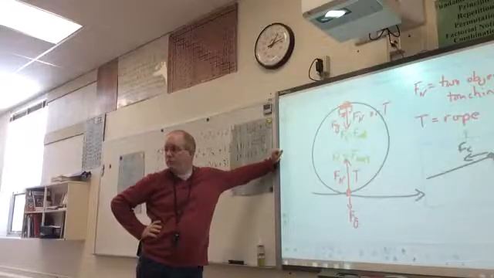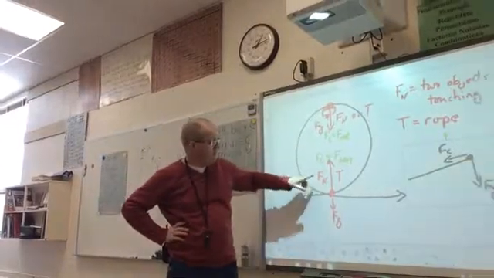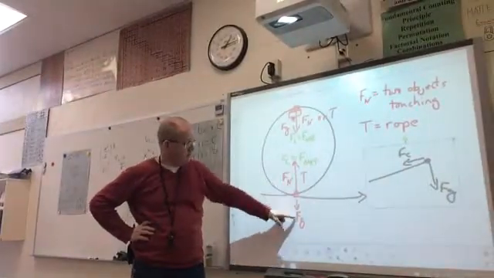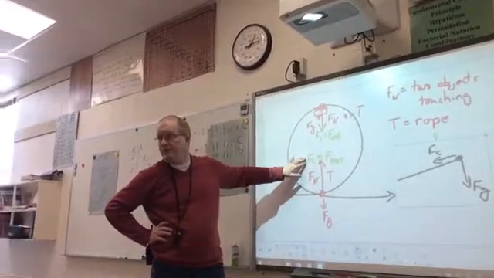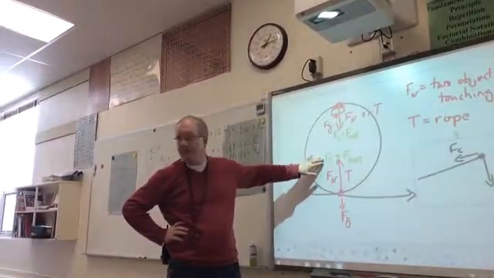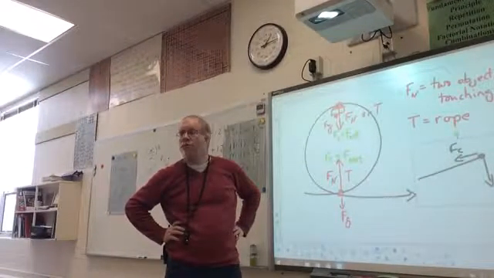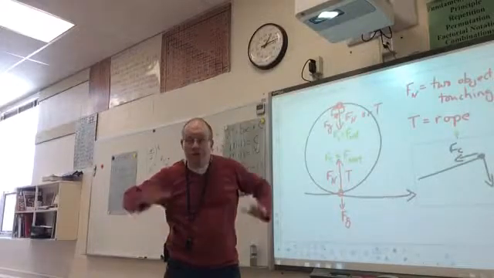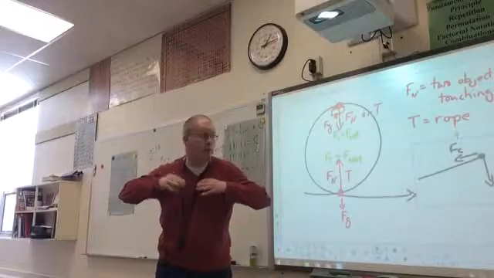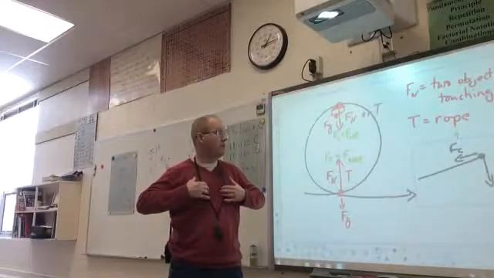And once again, we have two forces, normal force and force of gravity, or tension and force of gravity, equals the net force. But here we call the net force centripetal force. Yes? At the top of the roller coaster, wouldn't force net be force centripetal plus force of gravity? Sorry? Would force net be force centripetal or whatever plus force of gravity?